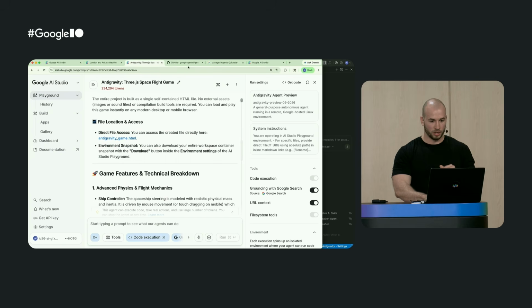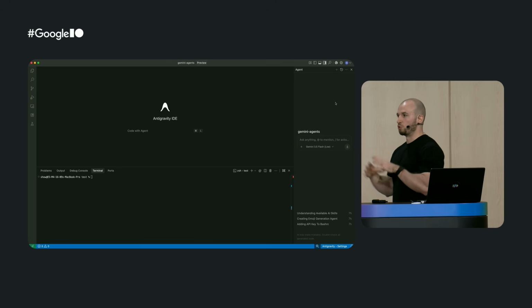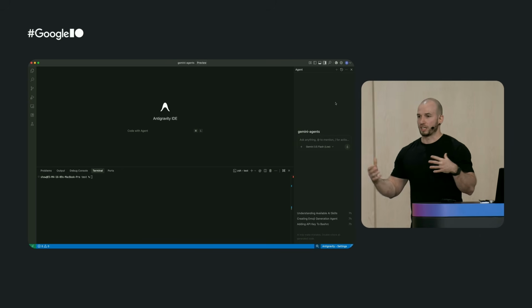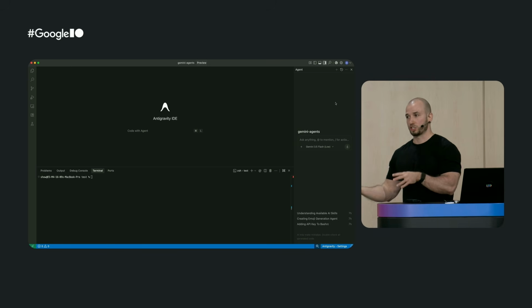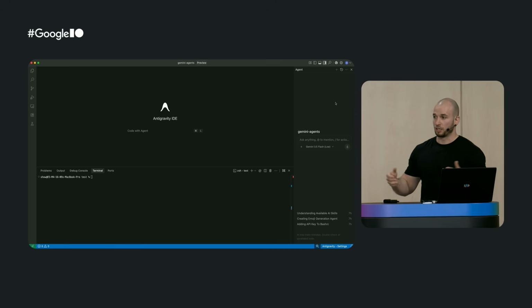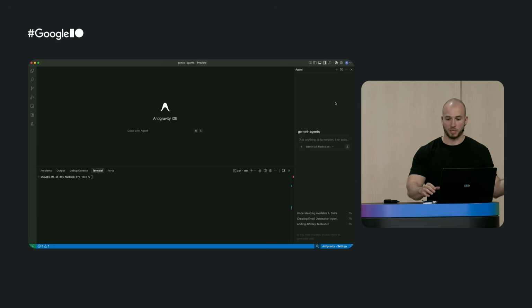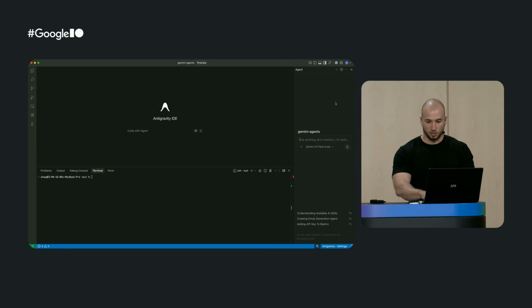Okay. Now let's go into creating our own agent, right? Most of the developers don't write too much code anymore. We use coding agents for it, and to make it very easy for coding agents to use the Gemini managed agents, we created a skill and we created a CLI for the Gemini API, because at the end it's all just an API call.